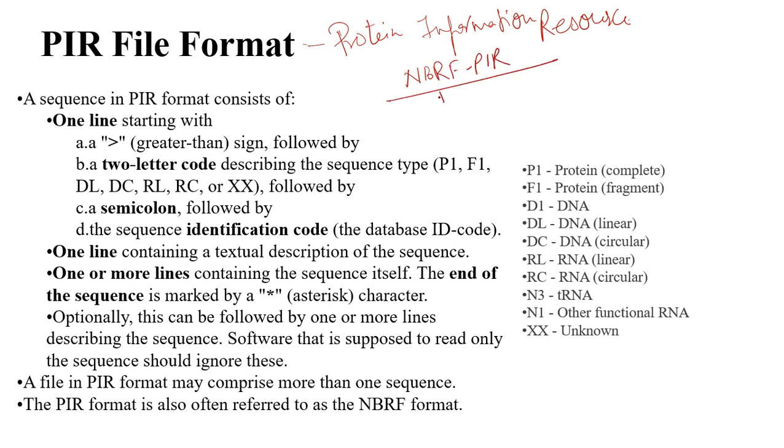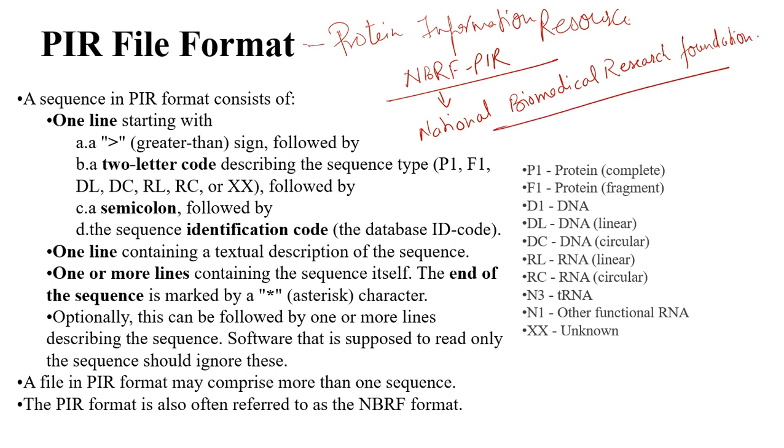And what is the full form of NBRF? It was asked once in an AKTU exam. It is the National Biomedical Research Foundation. NBRF, National Biomedical Research Foundation, PIR. This is also a very important sequence format if you go into the PIR database and download the PIR file to look into the particular amino acid sequence.